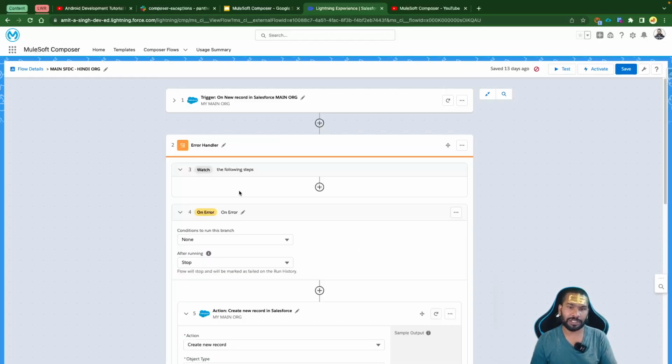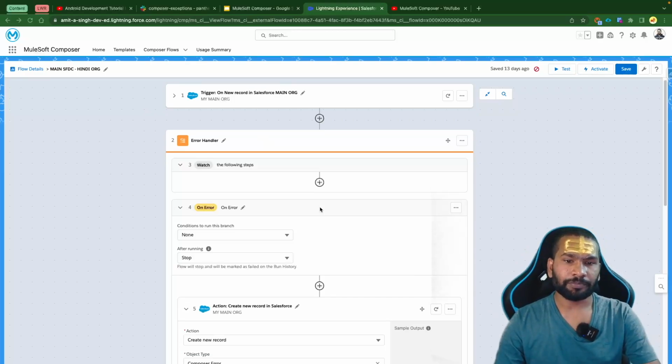What steps are we watching, where the error could be? If you have a question about what kind of components we would be putting here, there is no such hard and fast rule about what component you should be putting here. The only thing I would say is it could be based on your previous experiences where you might have noticed that this is the place where you get the error, or maybe based on the intuition that this is the place or this is the component where there could be an error in your flow.